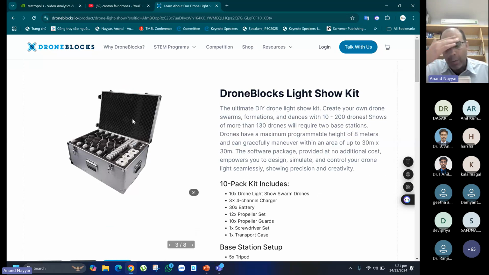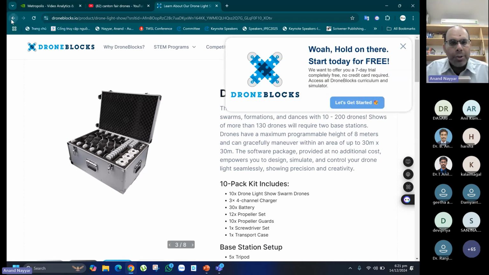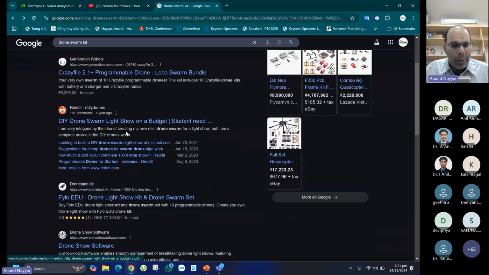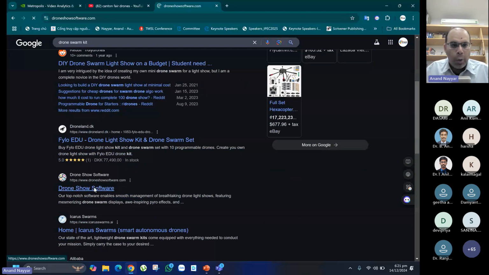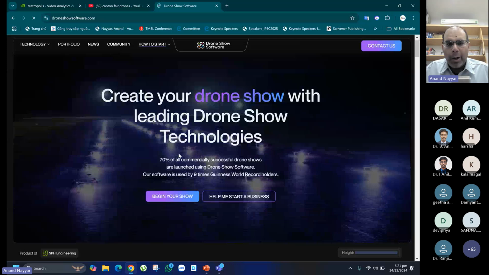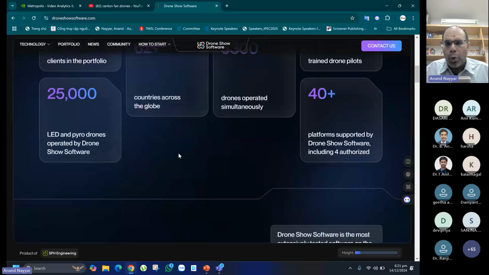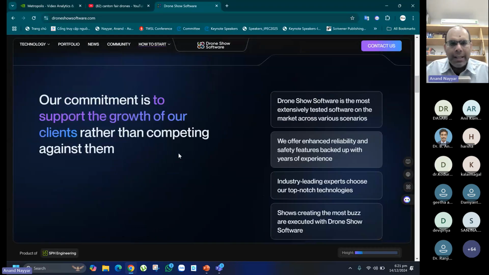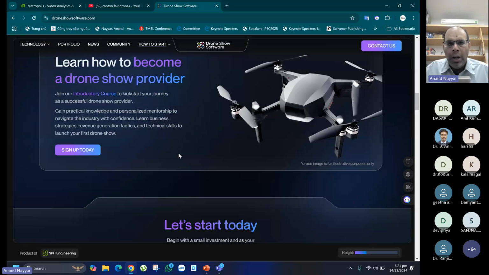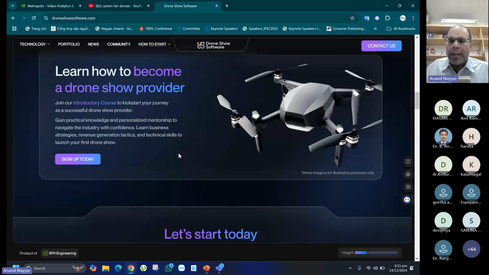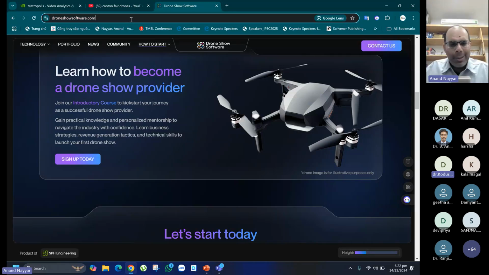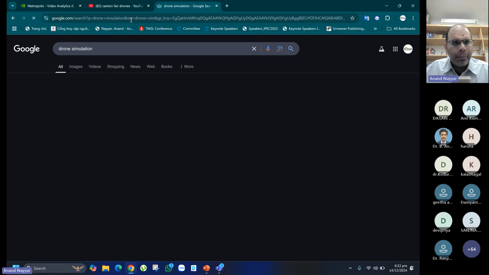I have already given the requisition to the university. They will give me next year. Most people don't know about it, so you can go for this. And I can give you one more, called drone show software. 90% of people don't have that. If you really want to start your own startup, this is the company that lets you program your own drone shows and simulate those drone shows. There is also a simulator called Drone Sim.